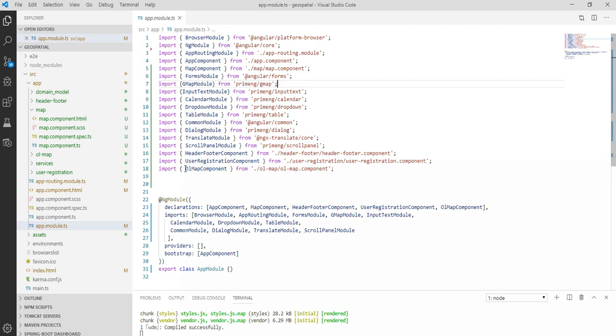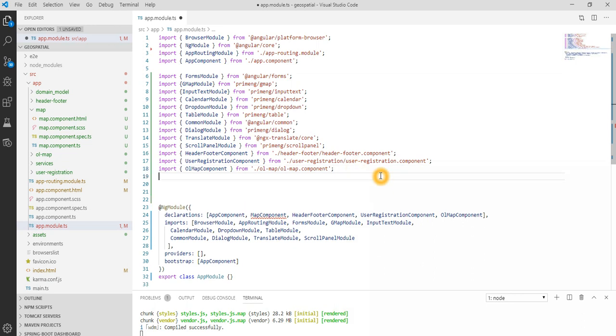You see that this is the map UI component, and there is another component called map component. This is my component, which I just developed. These are the two components that I developed.